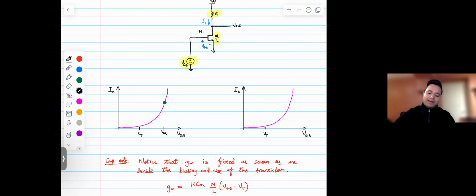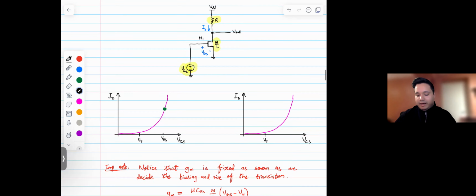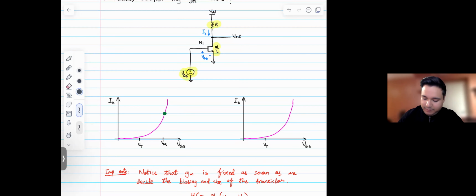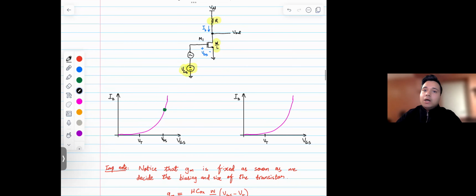Now let me add one thing to our little schematic here. I'm adding a small signal AC source at the gate of the transistor. So this is our AC source. What is the AC source? It could be anything. For the purposes of this example, it could be a microphone, a sensor that converts sound into a usually very small electrical signal, and you want to amplify it. To amplify it, you're using this common source amplifier circuit that we have.